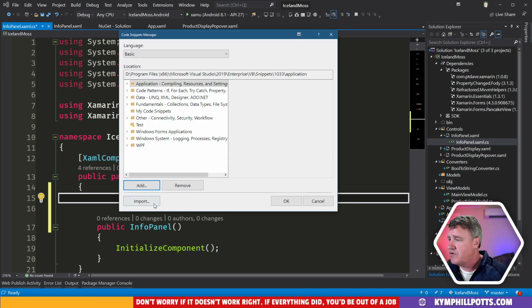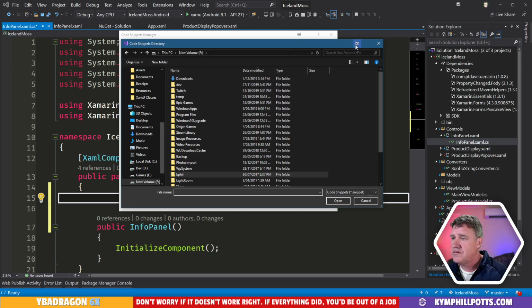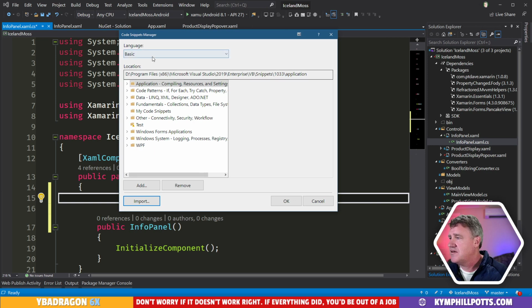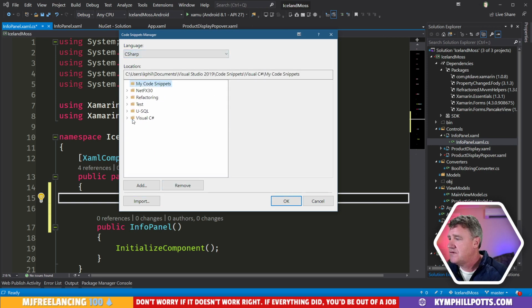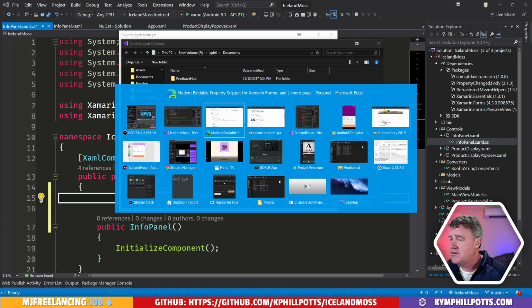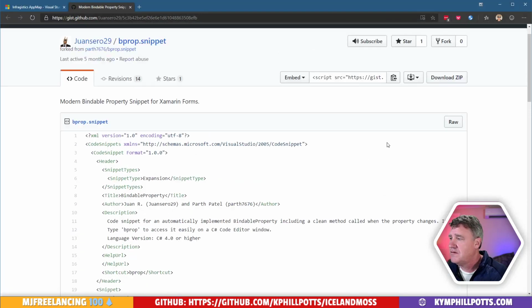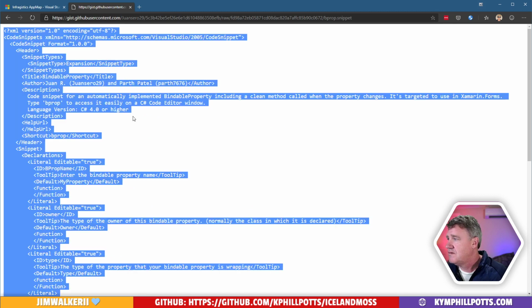I guess I want to import, right? Select my language, C#. Import. Now I'm assuming I would come here. Stick this in a XAML file.